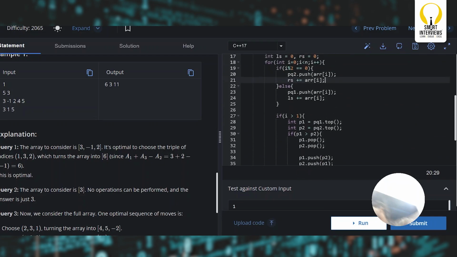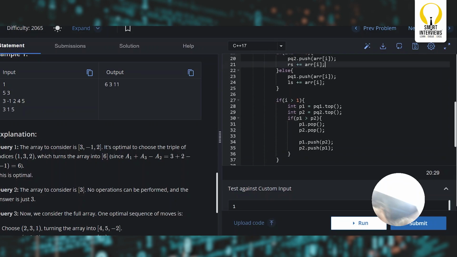Now even here, if you see, data is getting swapped between ls and rs, no? So if you pop, that means it should be subtracted from ls. So ls minus equal to what should be subtracted? From pq1, what did we remove? Not p1, this should be pq1, my bad.